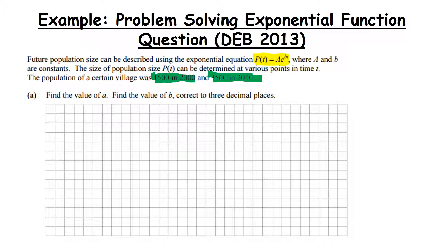Now we're always going to approach these questions where we don't know the constants in a specific way. We want the first variable that we sub in to be zero. So we want to find a and b, and in order to do that there's two variables, we need to make two equations. Without two equations we won't be able to solve for two unknowns. They've given us two points - the population being 1500 in the year 2000 and 3560 in the year 2010.